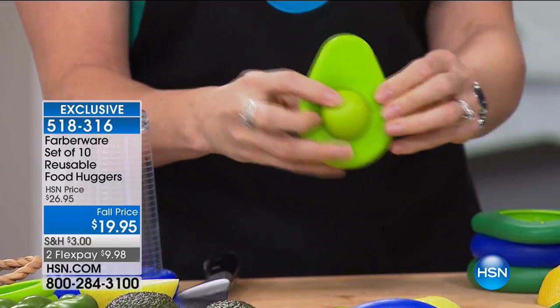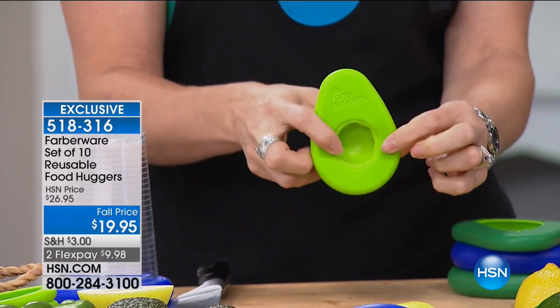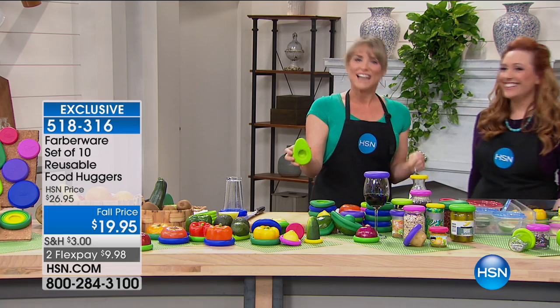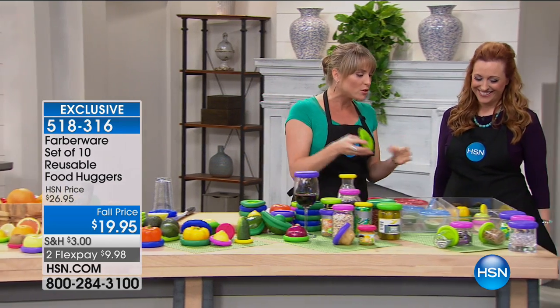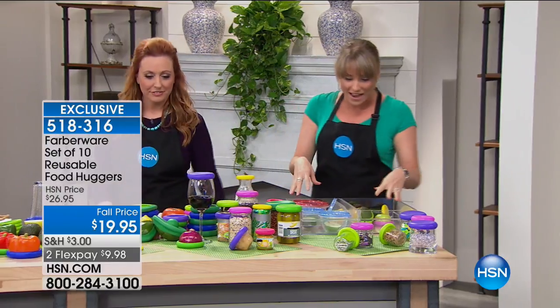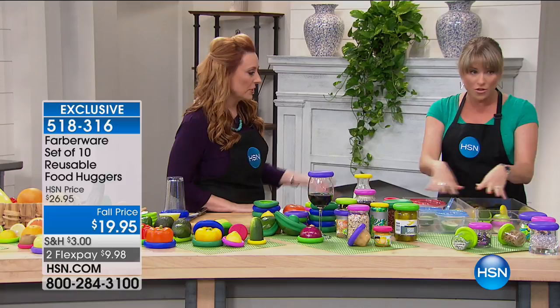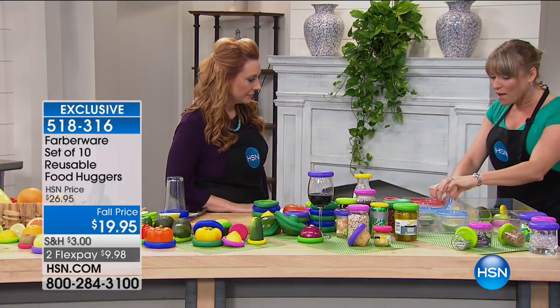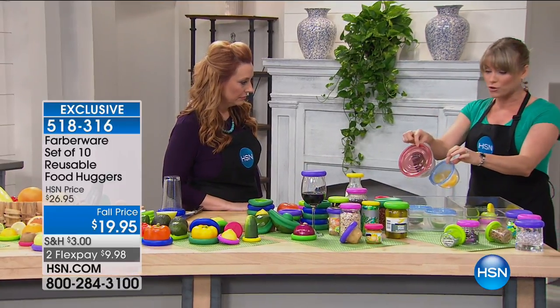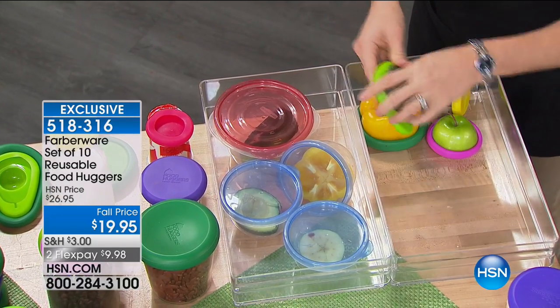And if you remove the pit, like for example, I love it, because this one pops in. So you can actually pop it in. It's like an innie and outie. So they've designed it for absolutely everything, but let's just look at the storage in your refrigerator. These are equal halves of each other, right? So half an apple, half an avocado. They're all the same. Look how much more room you have. This is unbelievable. I mean, if this is what you're using to store your fruits and vegetables in, look at the space savings. And also, it's storing it in a better way.